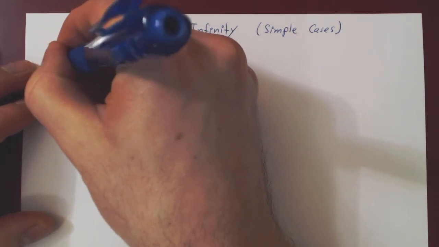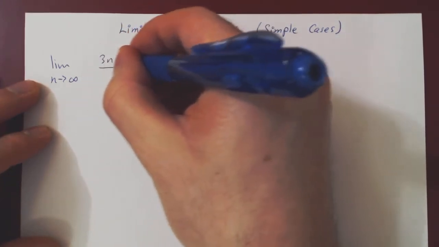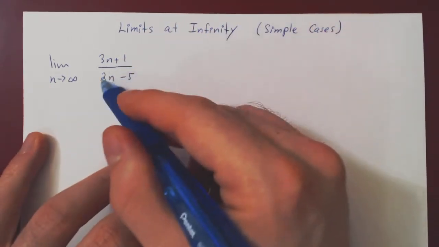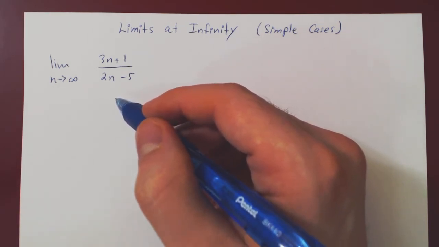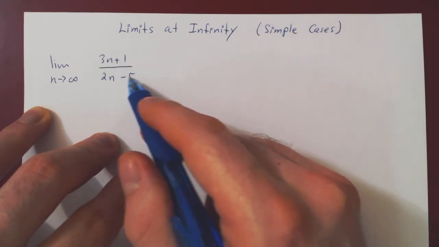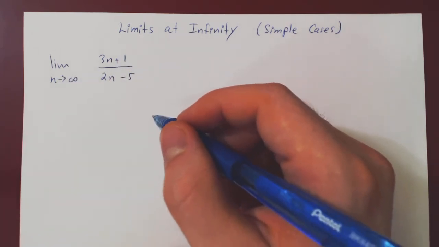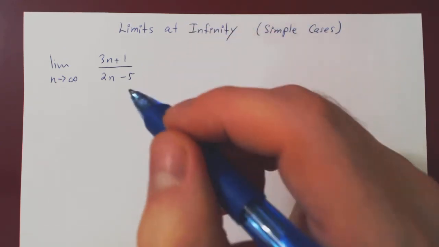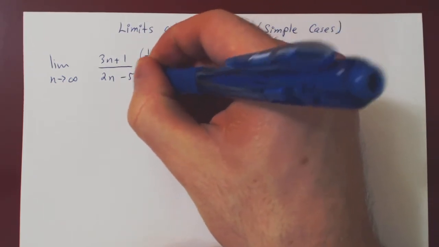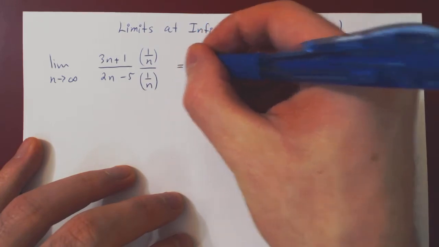So suppose we look at the limit as n goes to infinity of, say, 3n plus 1 over 2n minus 5. We have an infinity over infinity case, but we do not want to think of L'Hôpital's rule here because we can always do better. Every time you have a limit of a polynomial over a polynomial, all you have to do to find the answer in one line is multiply top and bottom by 1 over the largest power of n. Here it is 1, so we just multiply by 1 over n over 1 over n. We're not cheating here as 1 over n over itself is 1.